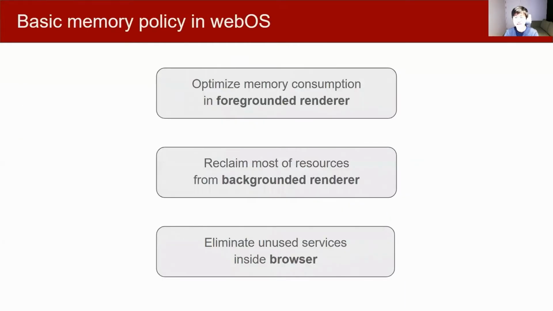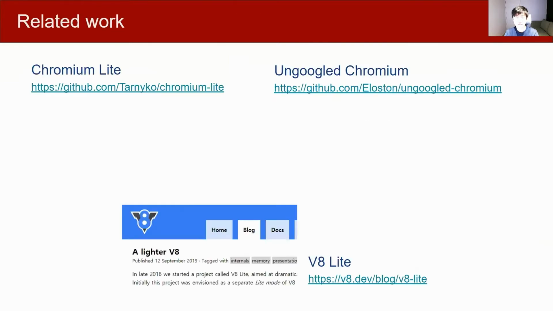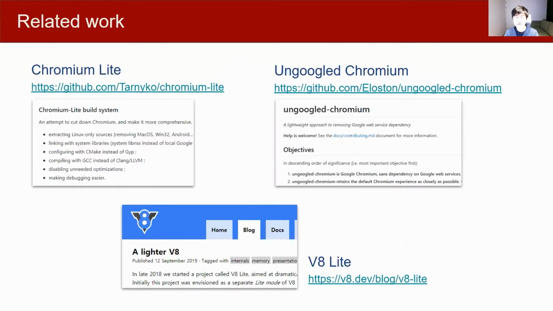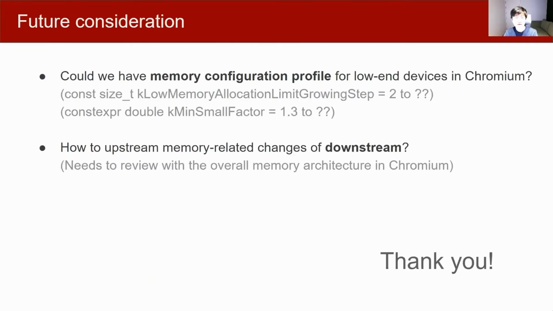I show you 3 types of the basic memory policy, but it seems a little bit trivial though. I could refer to some relevant resources which are open to the public. Please refer to the links if you need. Chromium needs quite high memory usage for the performance-oriented design, and I personally like it.